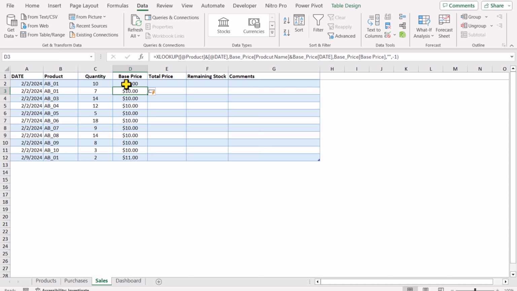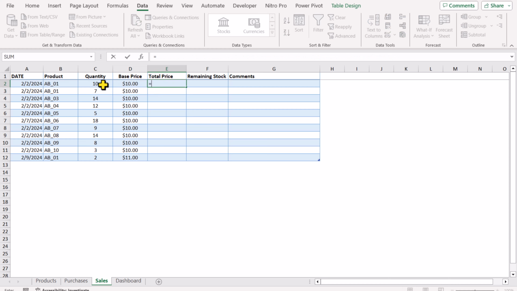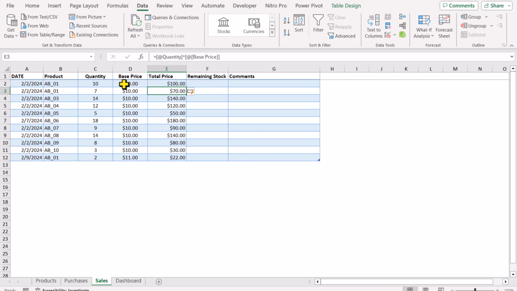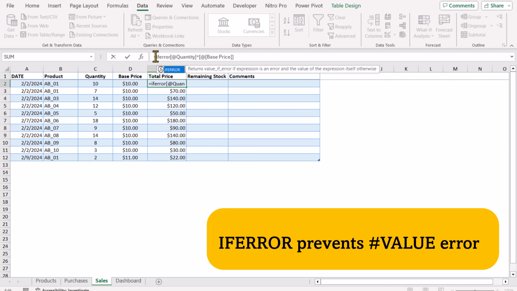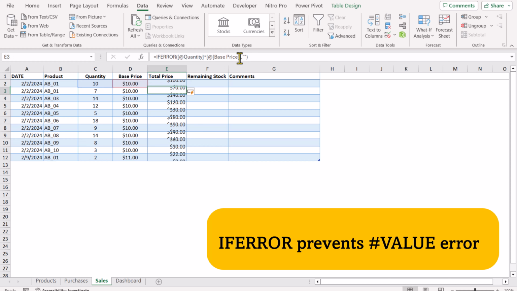Now we need to calculate the total price. If I click here and type equal, I will select the quantity, asterisk, base price, hit enter, and this will calculate the total price based on quantity and base price. For now, I will click here and type the IFERROR function, open parenthesis, click on the end, comma, and for value if error, I will simply type double quotation mark, close parenthesis, hit enter.